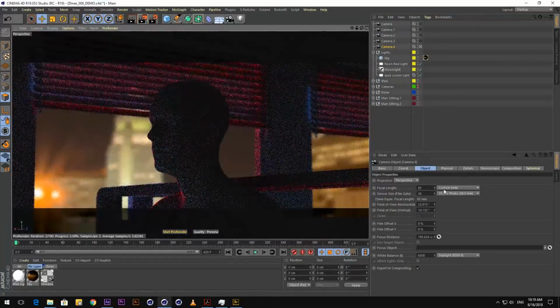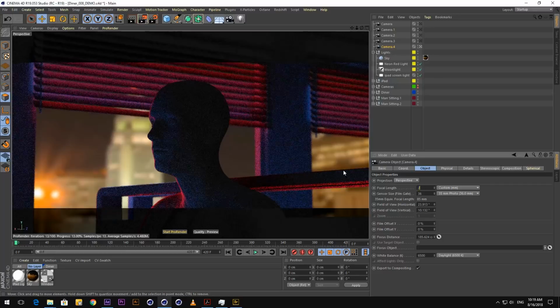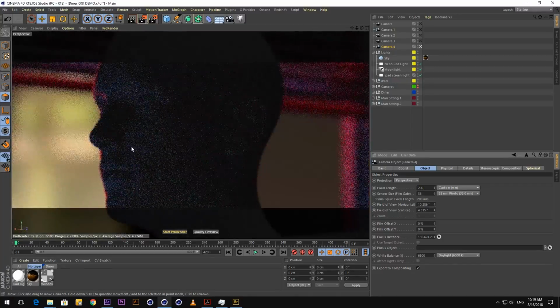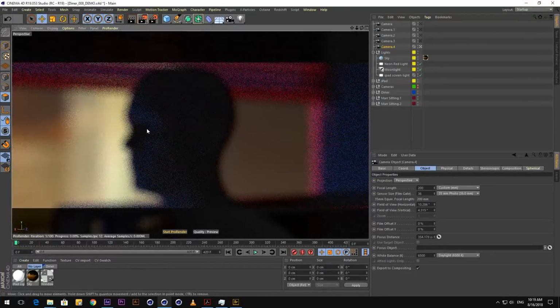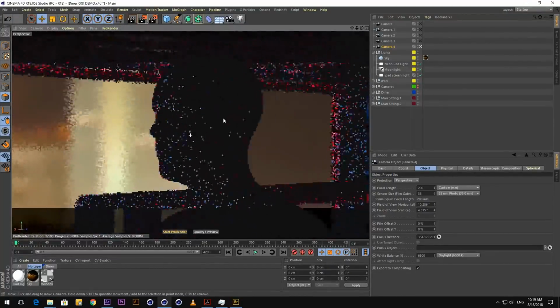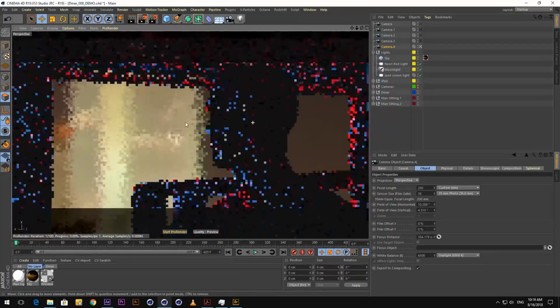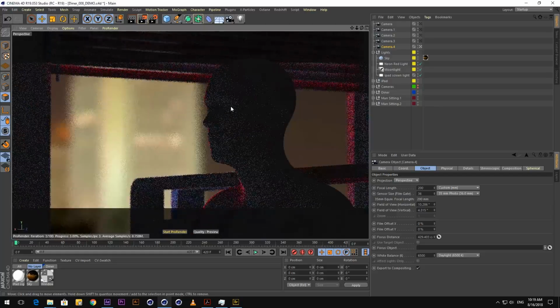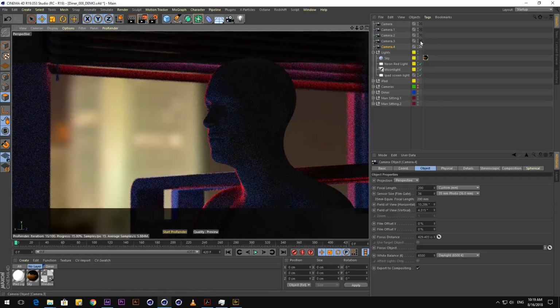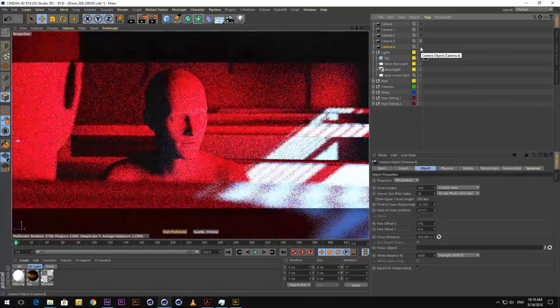So maybe it's something like this, but I want to get really tight on him. Let's go 200 millimeters. And let me pull the focus on him. So he feels, I don't know, a little shady because we don't really see much detail in his face. He's very dark and he's silhouetted. So now we have this interesting juxtaposition between these two characters.